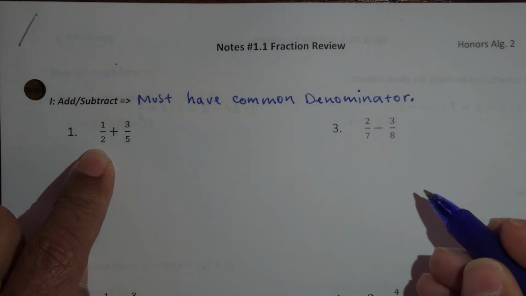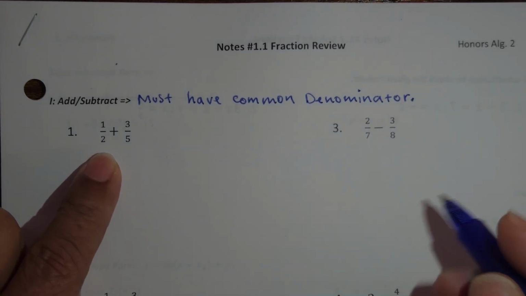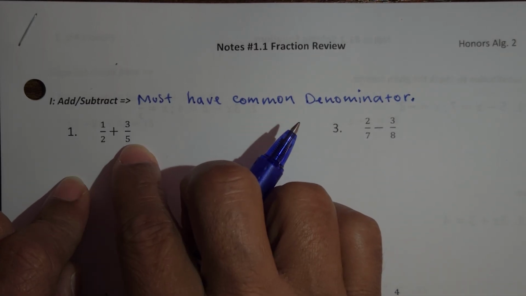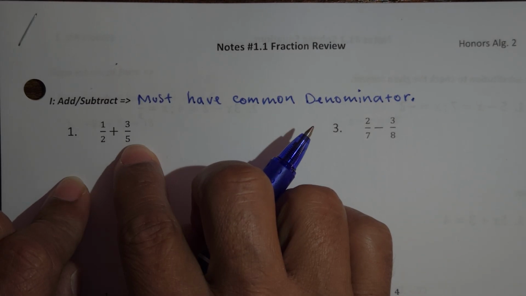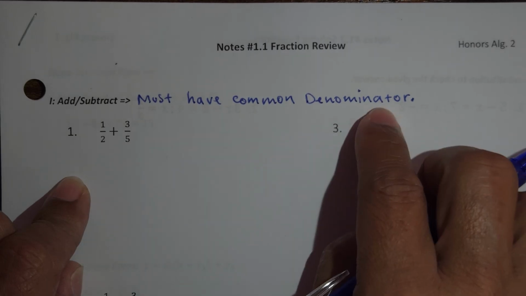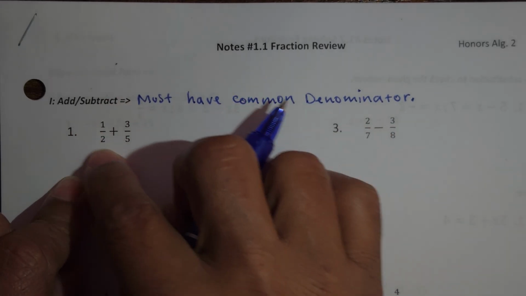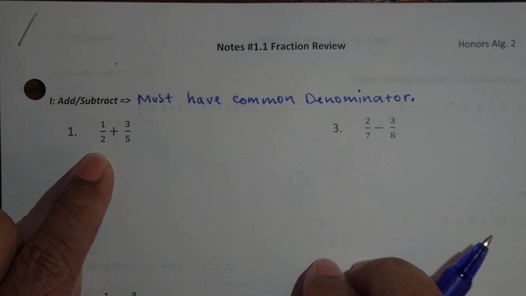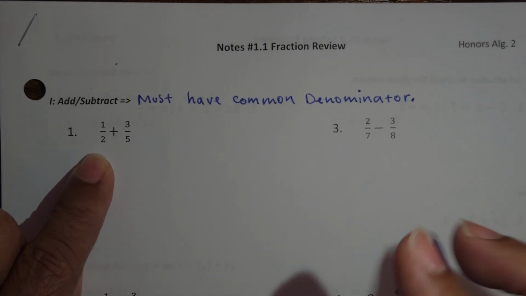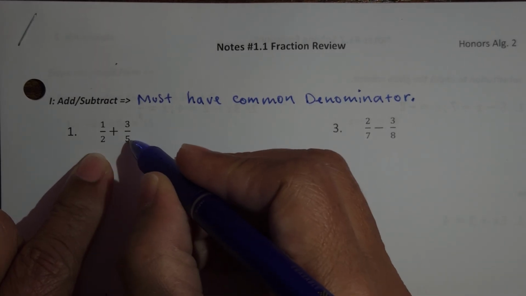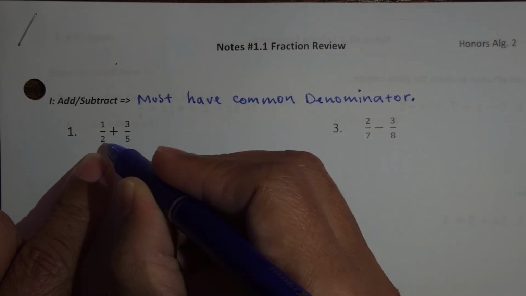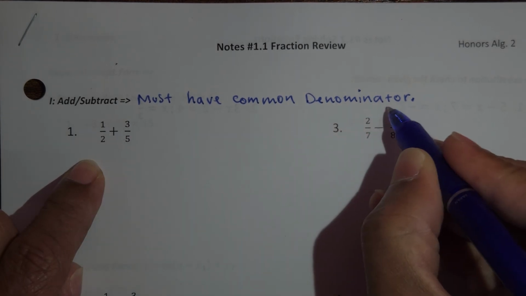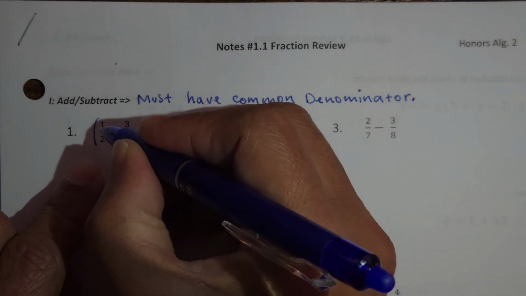Okay, so if that is not the case, then you must find that first. So for example, what would be the common denominator of 2 and 5? Because this has a 2 in the denominator, this has a 5. And that means since they don't have the same denominator, we cannot do the operation of addition with these two fractions. So then you can try the following. What I'm going to do is I'm going to multiply 2 times 5, and that gives me a 10. And as you can see, this denominator will be 10, and this denominator will be 10. So that means we'll have the same denominator. So let's proceed. Let's go ahead and do that.